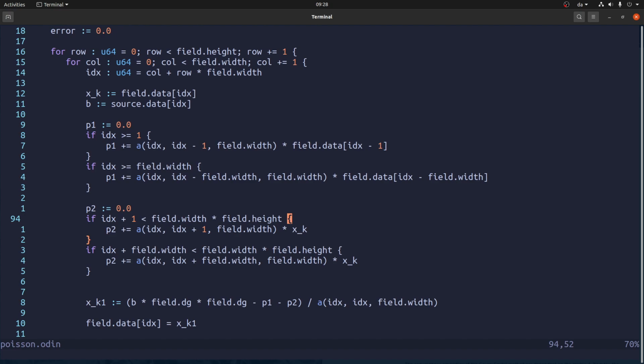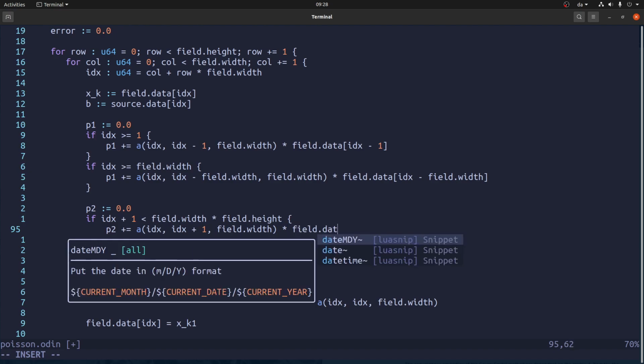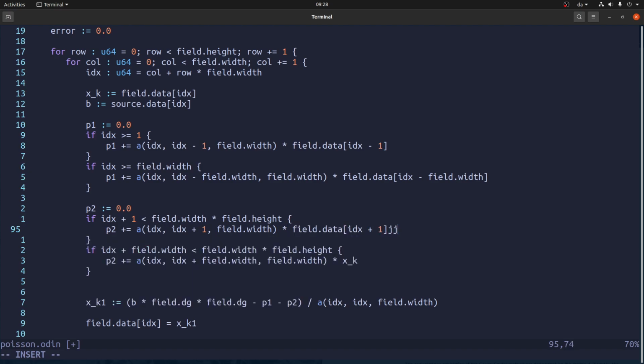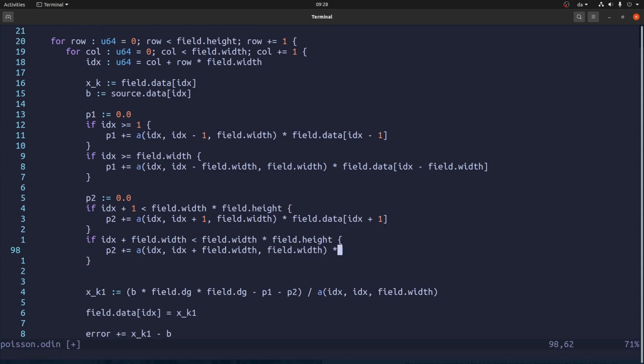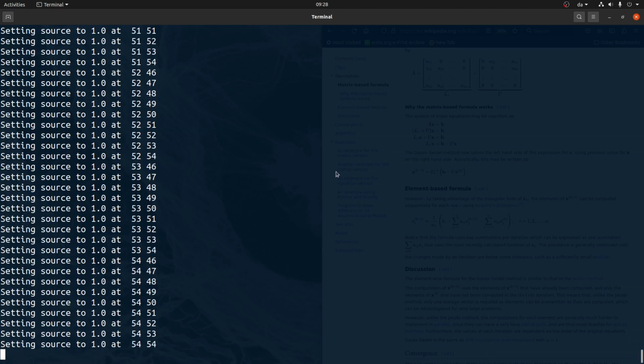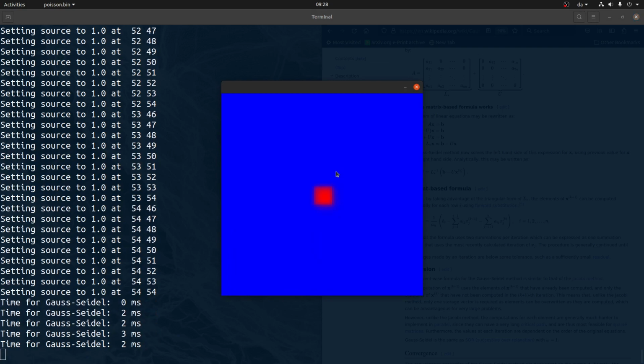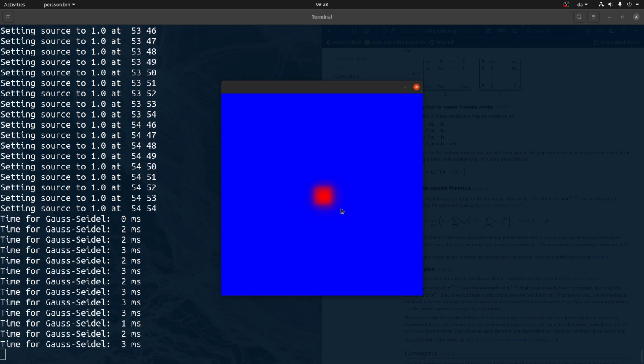But it's not quite right. Because this should not be xk, it should be the data at that index. Okay, this looks more right, it's more circular.